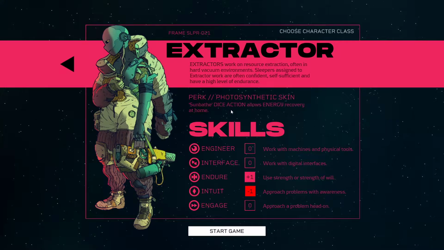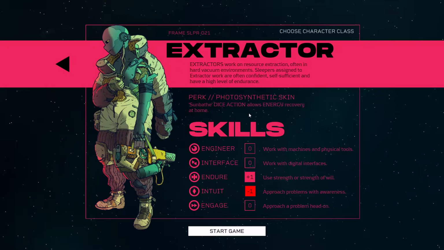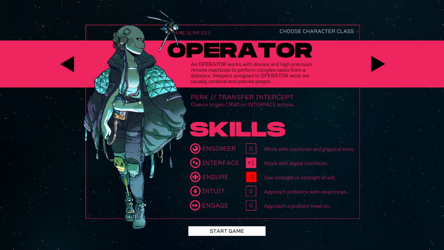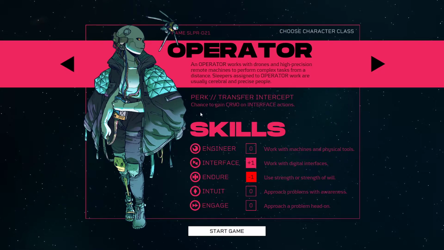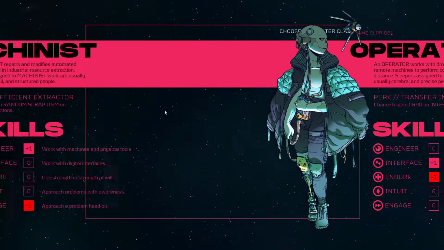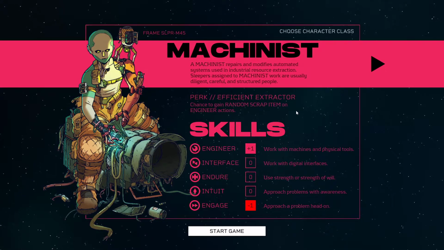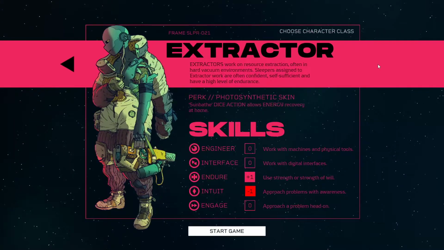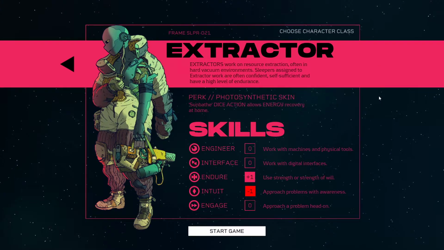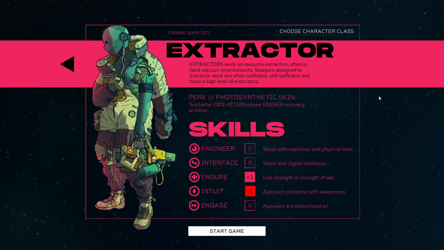The extractor has the perk sunbathe, a dice action that allows energy recovery at home. The perk of the operator: chance to gain cryo on interface actions. The perk of the machinist: chance to gain random scrap item on engineer actions. I'm tempted to go with extractor here. Let's go!